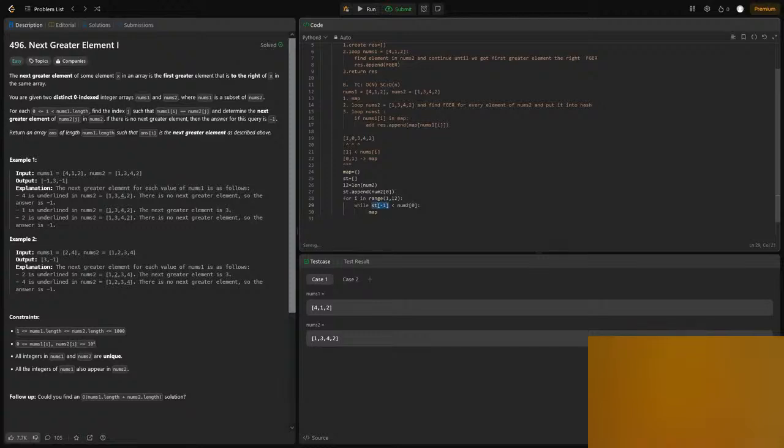Whatever we have in stack 1, we add to map.